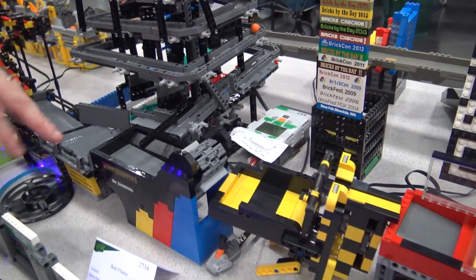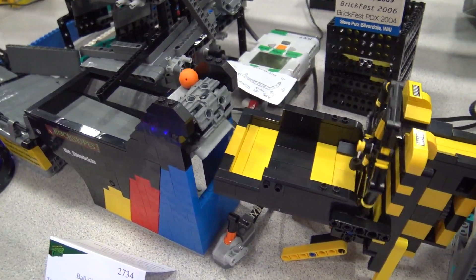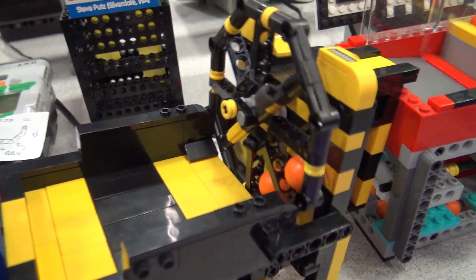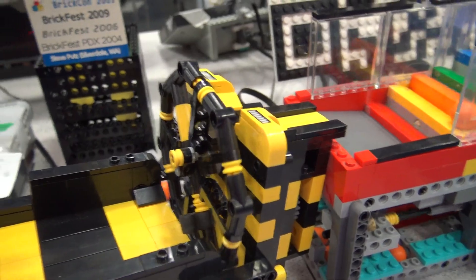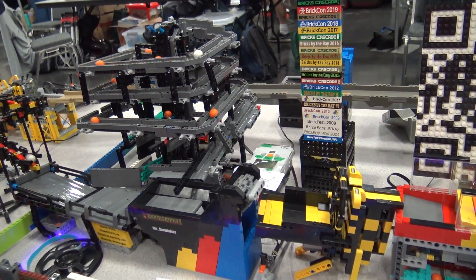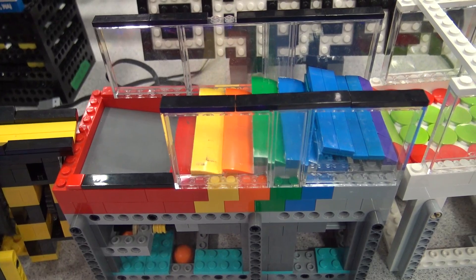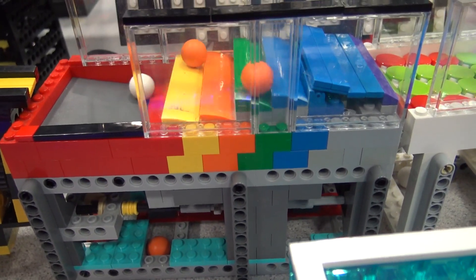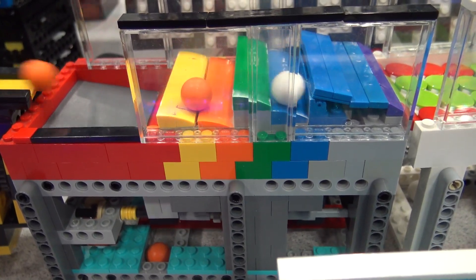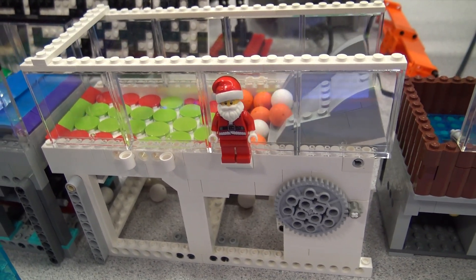That spirals down into a version of last year's BrickSlopes convention module. I've extended the bed on this one to give it more capacity, feeding into a recolored BrickWorld 2022 module as well. As we move on, more of my modules, my workhorse, the Rainbow Stepper, it just sits and churns out day after day, time after time, show after show. You can see the amount of ABS dust, especially on the green step there, shows how much work it's really been doing.